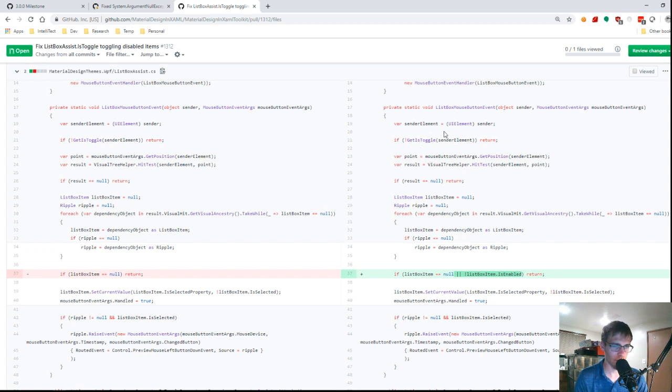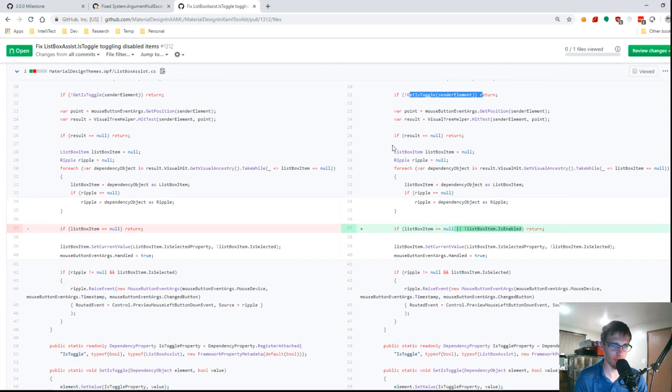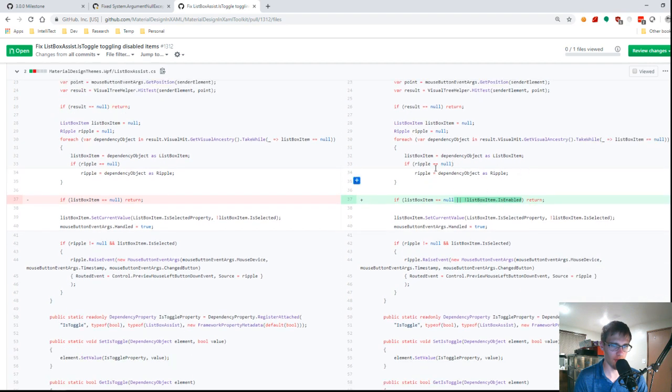So it's watching for mouse events, checking that if toggle is true, then it falls through and does some work, figures out everything. If it doesn't find the list box or the list box item is not enabled, it bails early.